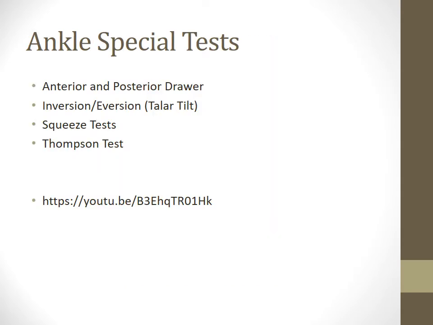These tests here, I won't go over all of them because you need to see them, you need to feel them, you need to do them. So it's another day, another time. But for the squeeze test, looking for fractures, or the Thompson test, that one's really easy. Just squeezing the calf and seeing that the foot plantar flexes. You can watch a video about that too, but it's to make sure you don't have an Achilles tendon rupture. It's something not to forget about. Not everything is an ankle sprain. Sometimes you can have a rupture of the tendon.